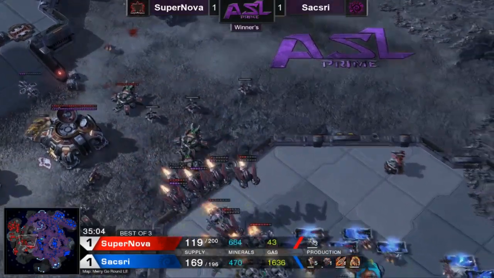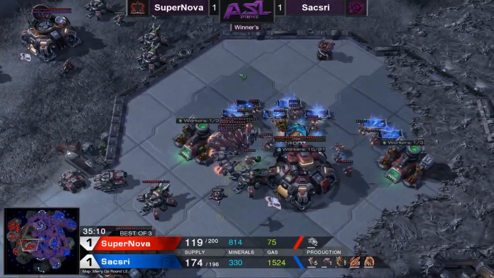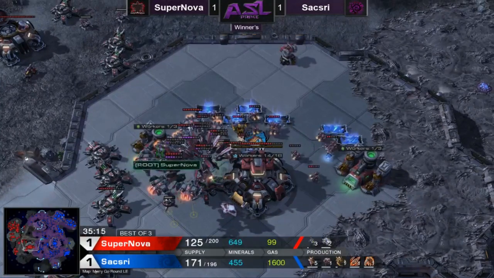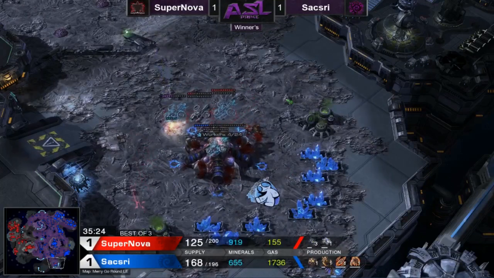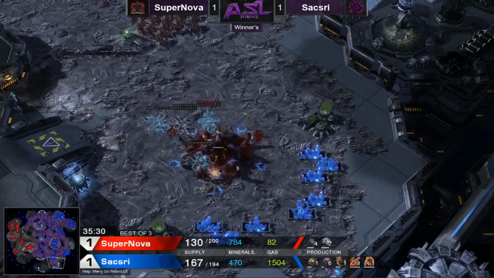Yeah. But this is what Sacsri doesn't need to do. He may not realize it, that his supply is pretty damn good compared to that of his opponent, but he is not allowing SuperNova to mine from more than 2 bases at a time. If he can keep SuperNova on these 2 bases and then get these ones of his own going, it will be really nice for him. I'm liking this Hydra style, especially if he's able to get the Blinding Clouds.